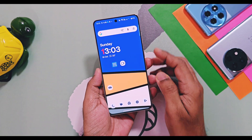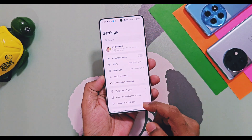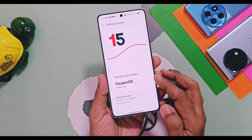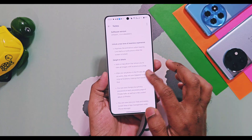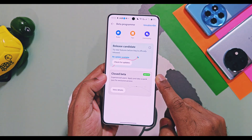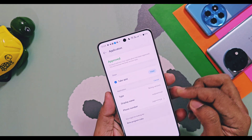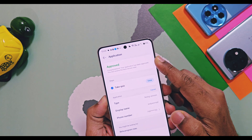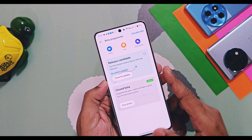This is my OnePlus 13, running OxygenOS 15 version 860. I had already applied for the OxygenOS 16 open beta program and was eagerly waiting for approval. As I mentioned in the last video, open beta applications would start getting approval after 17th October. Today I received a notification that my open beta application has been approved in the beta update section. However, it's also mentioned that the beta version OTA will be available later, so no exact time is specified.